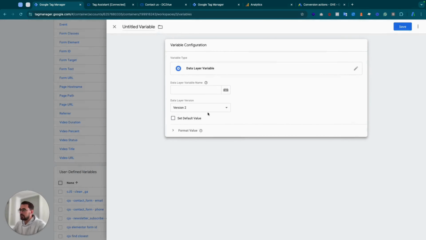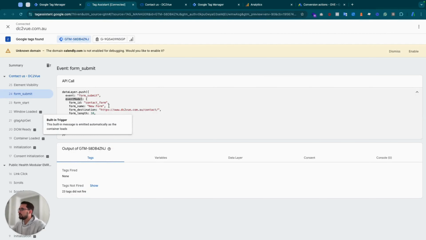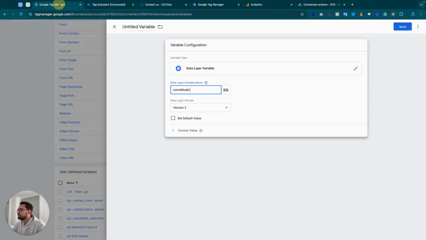So we'll go ahead and click on data layer variable, then I'll paste event model, add a period or a dot so that you can signify that you're heading into this bracket, and then we're going to say form submit. There you go.